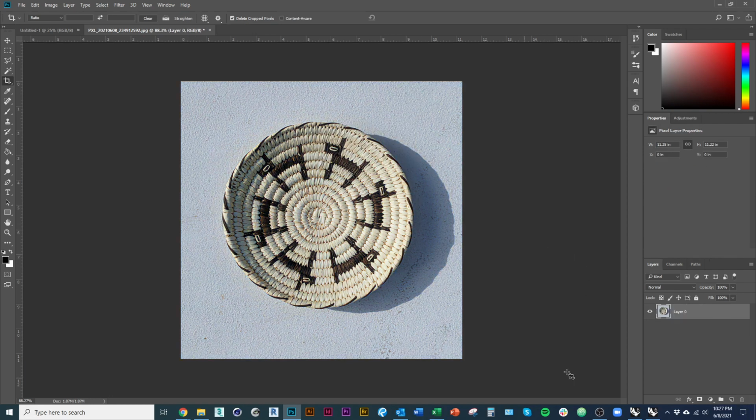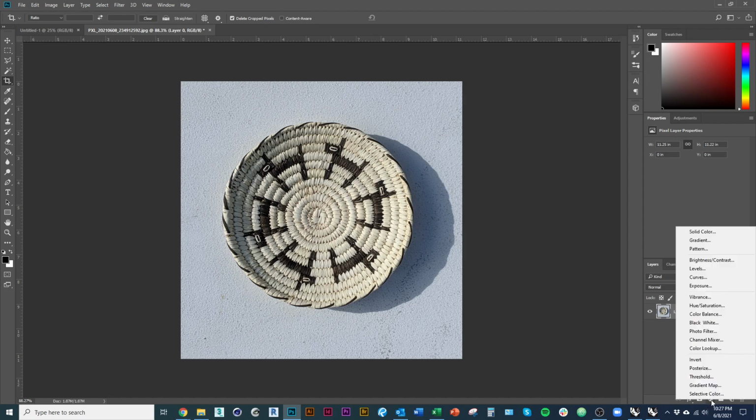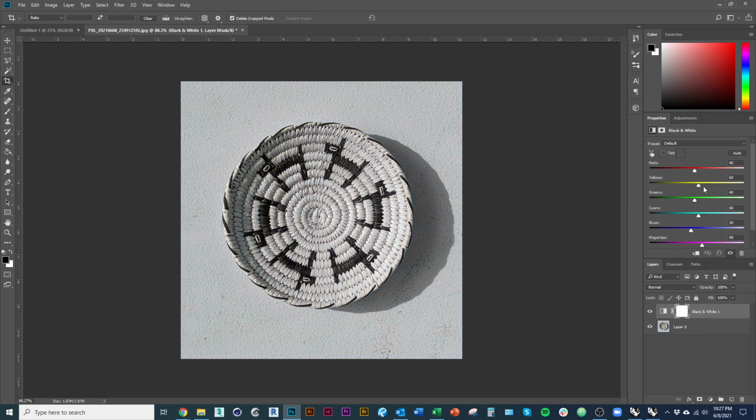There we go. So if you wanted to adjust, let's say, the background independently of the object itself, I can make an adjustment. Actually, first of all, let me make it black and white. I'll click on my black and white. In here, I have a couple options, so I can make various tones lighter or darker.